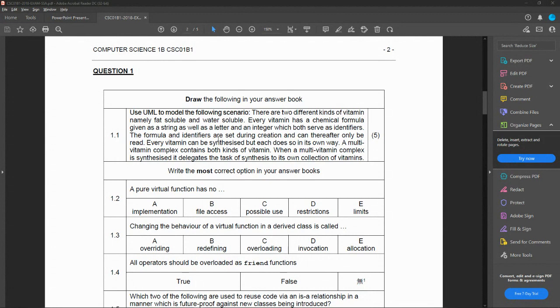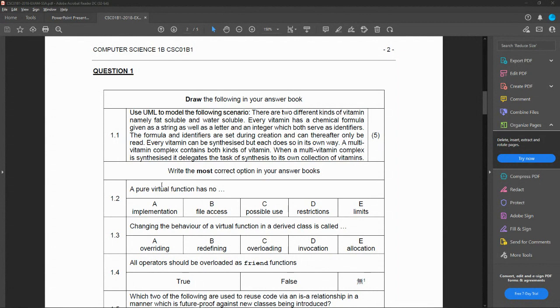Every vitamin can be synthesized, but each does so in its own way. A multivitamin complex contains both kinds of vitamin. When a multivitamin complex is synthesized, it delegates the task of synthesis to its own collection of vitamins.